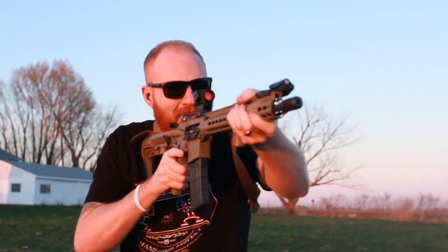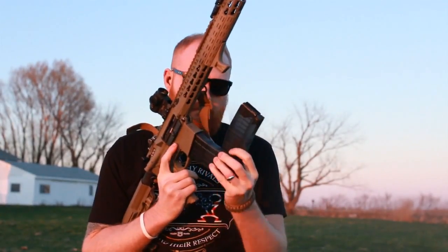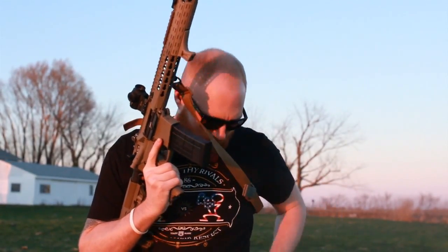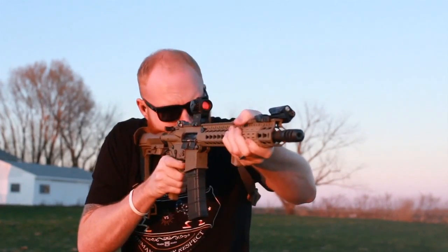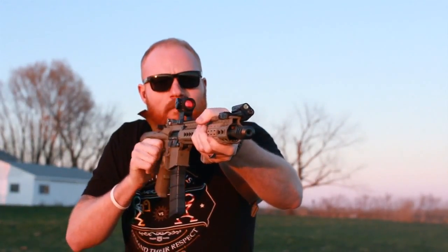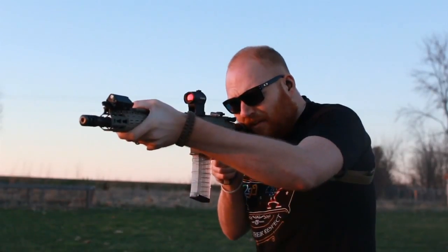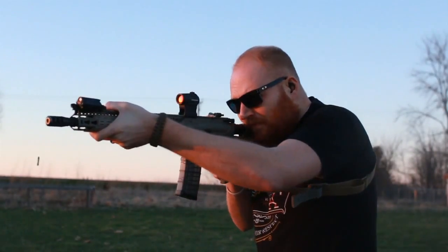That's another thing I really like about it, because most people say your rifle's too heavy, lift more. Well, what if you can't lift? What if you're disabled? What if you're a girl? What if you just don't want to? What if you just want a lighter weight rifle? I think that the best place to cut weight on a rifle is the front part, the swing weight, so it's easier to move and transition and operate the rifle if the front part of your gun is lighter.